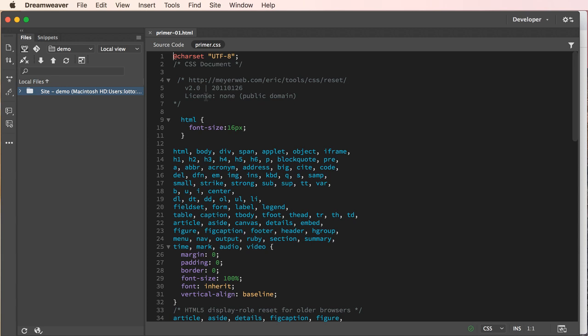So if you need to do something unique in one of the pages, then make sure you are using a tag, an ID, a class, or a combination, which is very specific. Otherwise, it can be very frustrating that you work on a page for an hour and then you realize what you've done has affected all of the other pages.